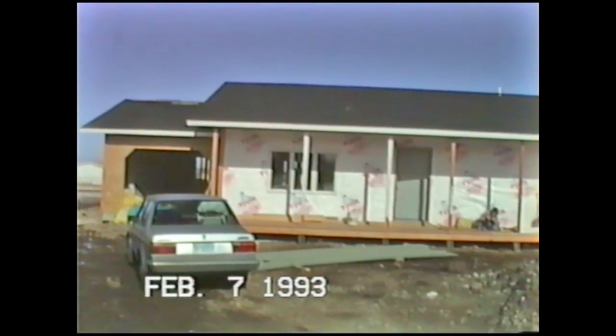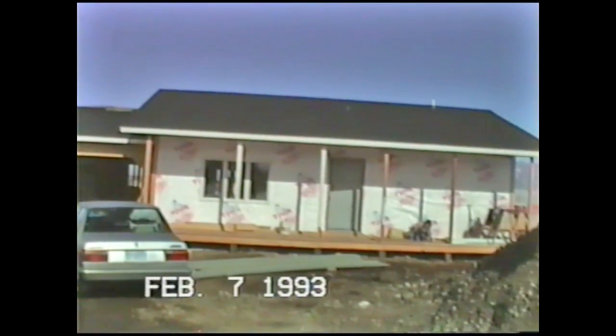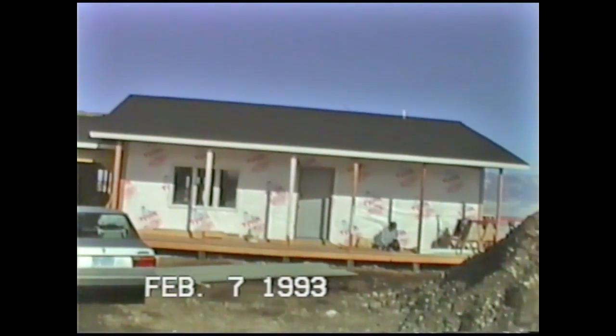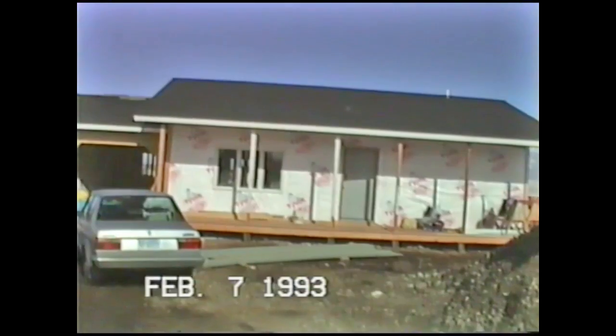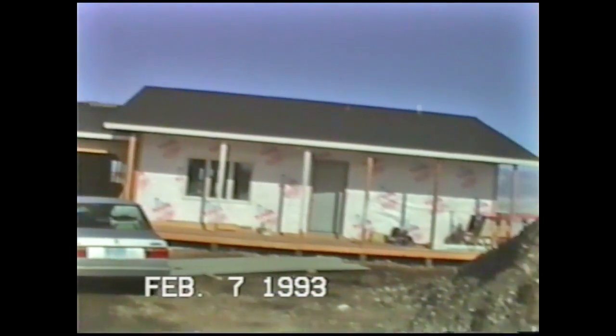We got a not-bad little yard out here. We wanted to make more yard in the front so Katrina could watch the kids out the window. And we have the big porch out the front. The porch is five feet — we were hoping for six, but five is how it came out.